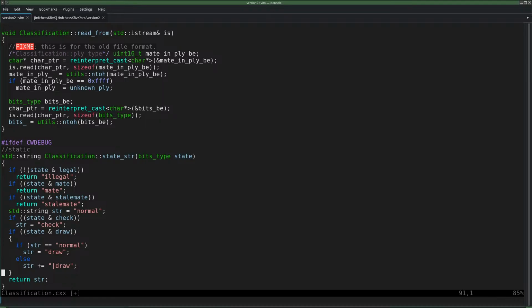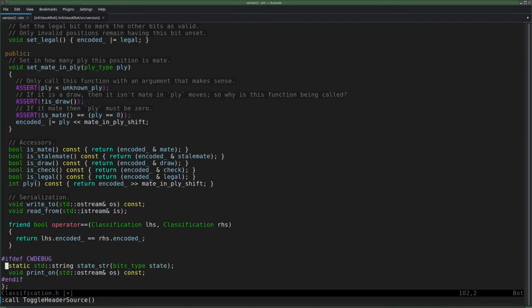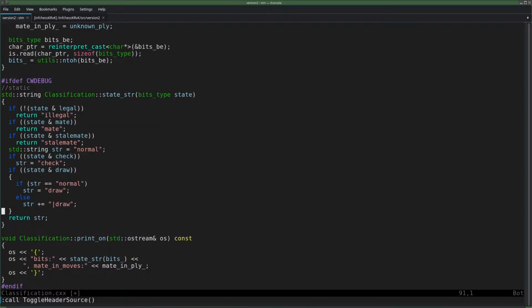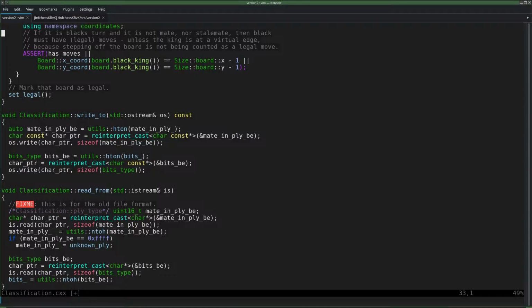Redo that. Okay. State string. Oh, yeah, bits type, literally. The print on, that's a string, and then the made imply, but that should be shifted. So maybe I should just call the function that does it. And it's called made imply these days. Well, since 5 minutes. I think maybe just these two.